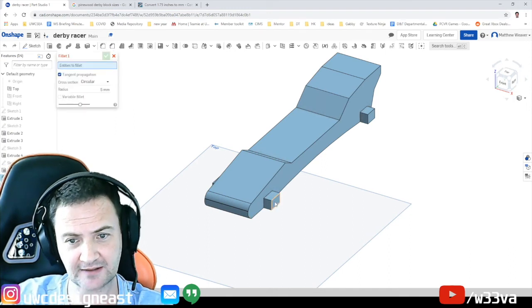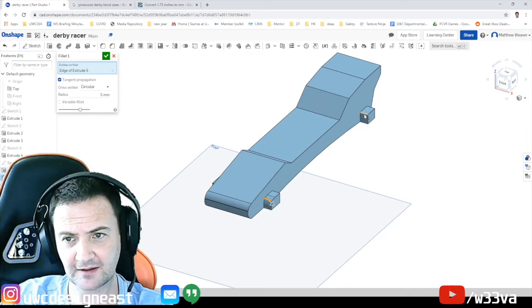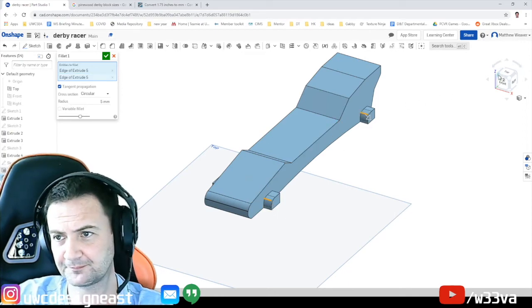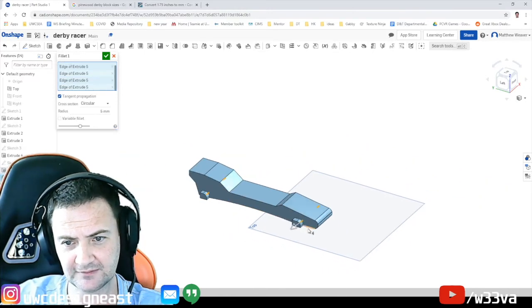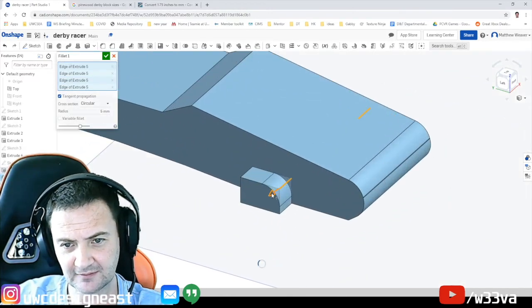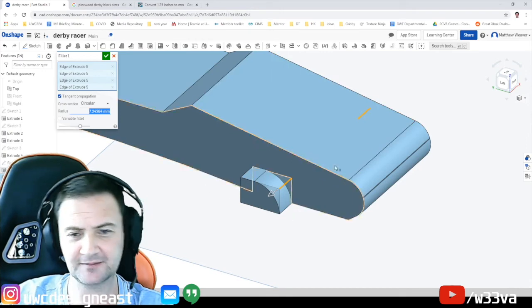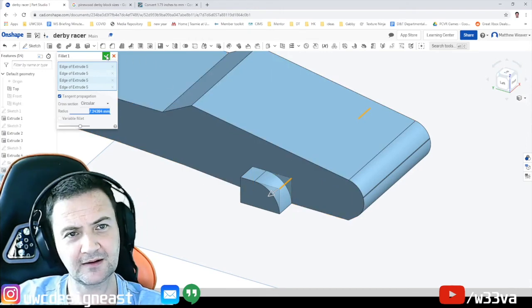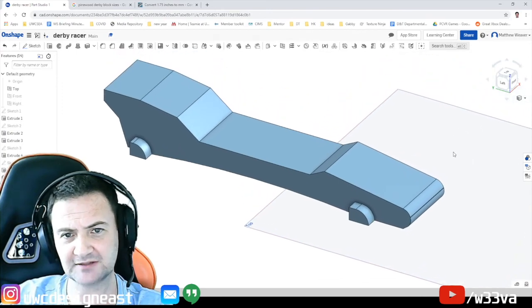So I can actually click that, and I can click that one and that one. Let's turn around. That one and that one. And if I zoom in, I can actually use the handle to do this nicely there. Look at that. And that's going to give me a little bit more aerodynamics.